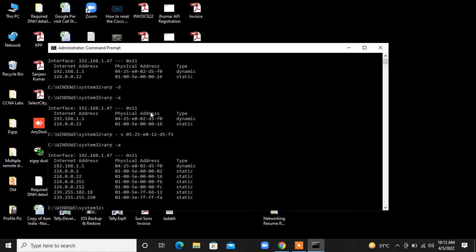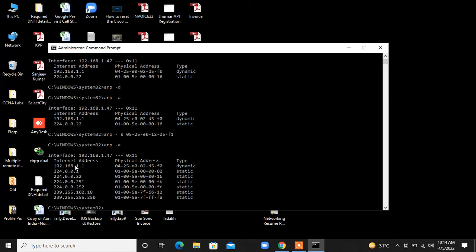Right? So let me just see if we are able to get this F1. Guys, we are not able to get this entry here because I just showed you how we can create these ARP entries. For adding the entries we should have the IP address also, like we should have the device. But this is how, if we talk about any of the MAC address, we know the MAC address of this device.